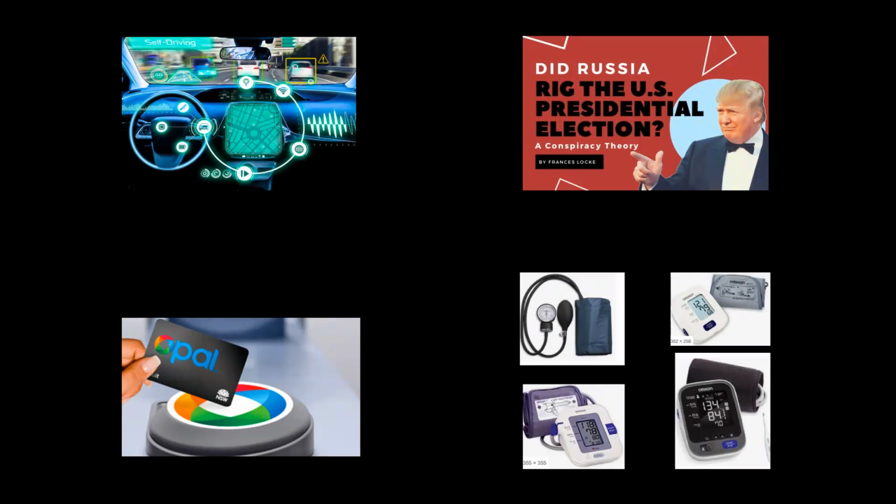So we're just going to start with a little quiz because it's Friday afternoon. Here we have a self-driving car, fixing the US elections. The Opal card, which I use in Sydney, is a great card because unlike most transport cards where you tap in and you pay the same for one journey as you do for 20 stops, with this card, it's very smart. You tap in, and when you tap out, it charges you only for the distance you've been. And finally, this is the cuff-based measurement of blood pressure. So what do you think is the odd one out of these four?